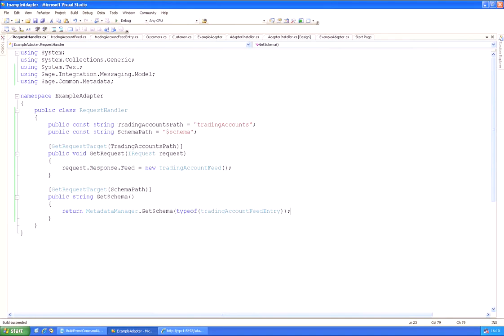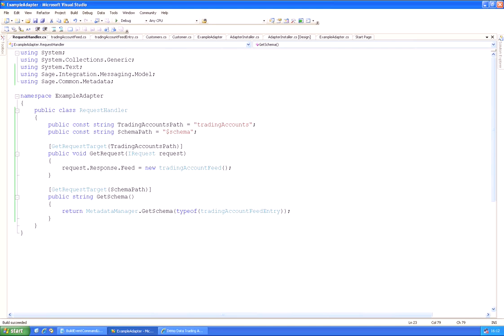So a consuming application now is able to discover that we expose our data sets. They can discover what resource kinds and what attributes of resource kinds we expose. They can request information and return that in a useful format that they can easily consume. So the next thing that a consuming application is going to want to do with our data is to update it.